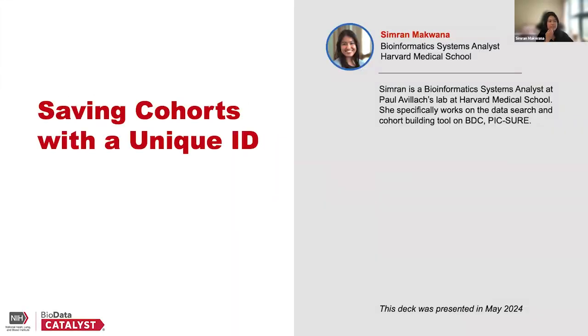I'm part of the Picture team here with Biodata Catalyst. Picture, for any of you who are not familiar with it, is a data search and cohort building tool. And today I'm going to talk a little bit about how we can save cohorts in Picture using a unique dataset ID.